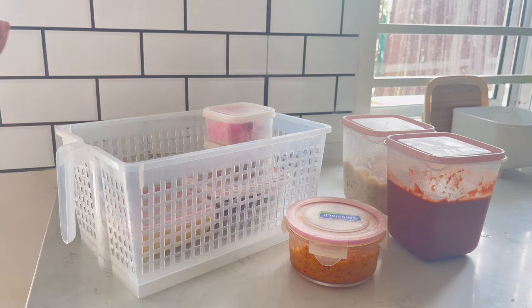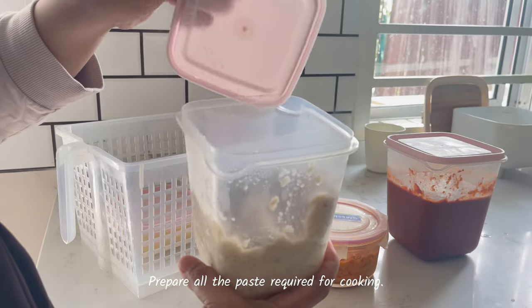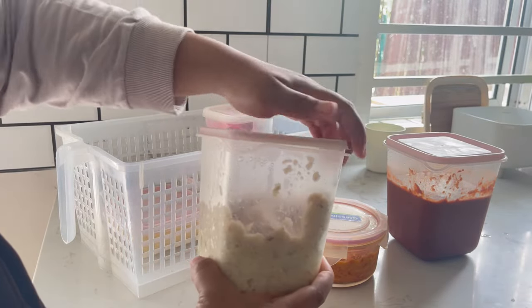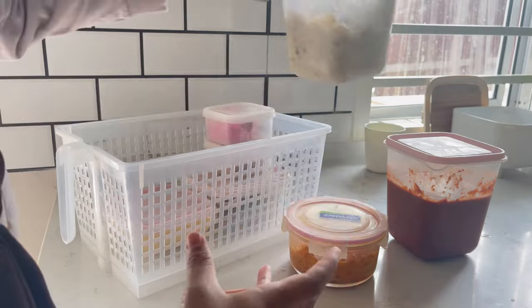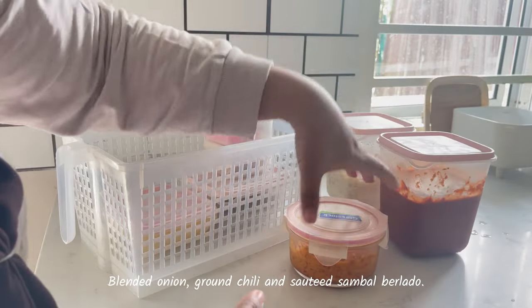So I dah settle dengan bawang. This one baru je blend. Bawang putih, bawang merah, blend sekali dengan ikan bilis. Campur je. And this one chili bowl.